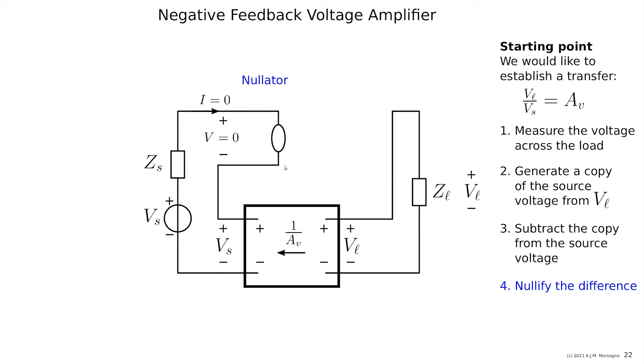So it doesn't create a short or whatever, no, it puts in your matrix a condition that there is no current flowing in the nodes of this nullator and that the voltage across it should always be zero. Of course, if you have your square admittance matrix and you just add a condition, then it cannot be solved because you have an unequal number of rows and columns, because you added a row which is a condition.